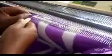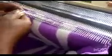This is our back, and you're going to put it back on the machine, on the needles, and let me come back when all the needles have fabric. This is how we put back the fabric on the machine.